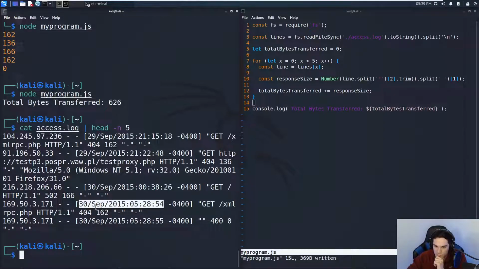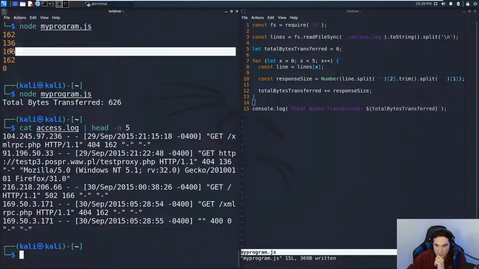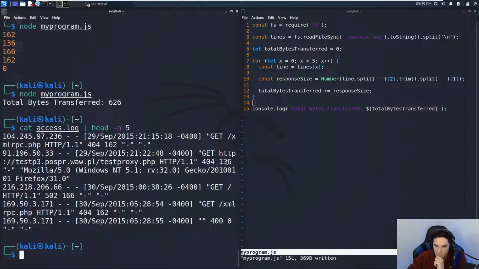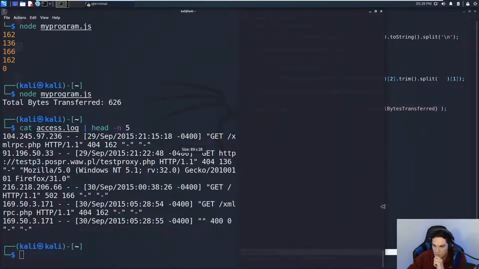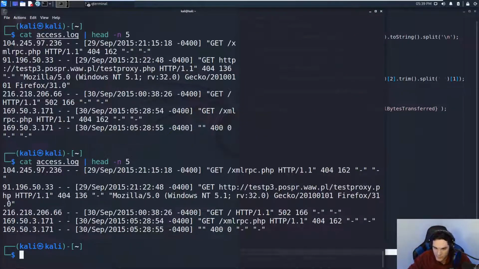So does that line up? 166, 162, 166, 162, 136. There's the 136. Okay, I think something might have gotten a little lopped off.